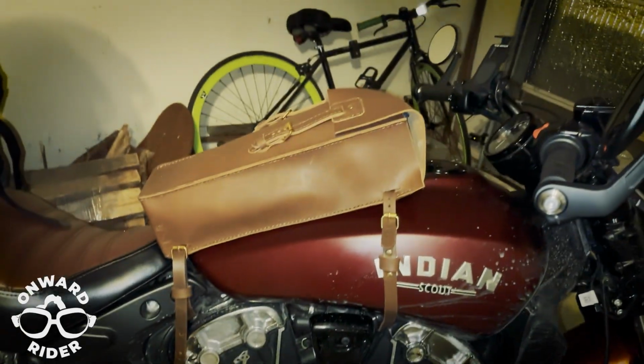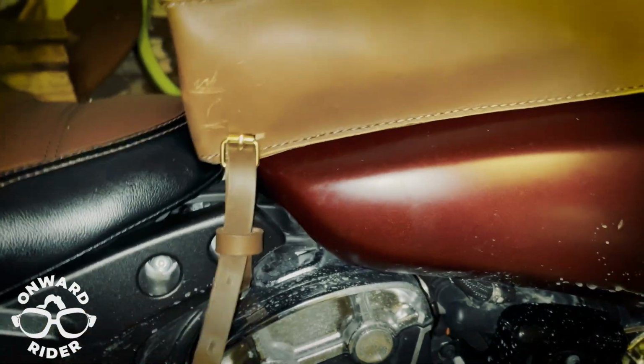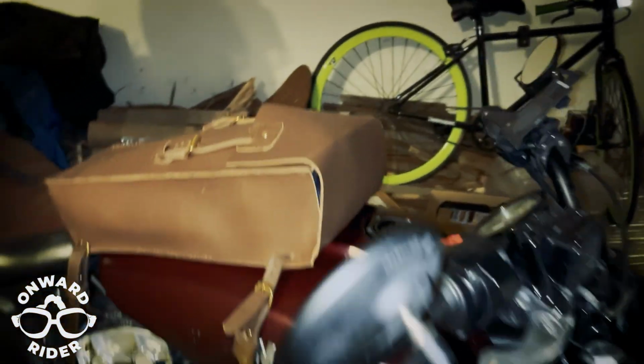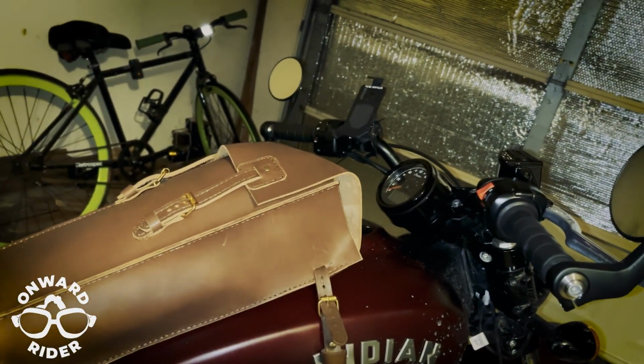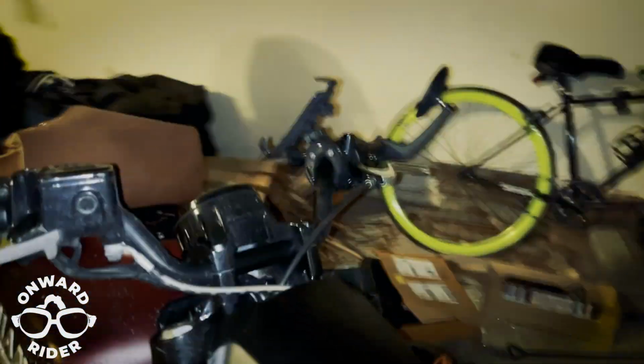And I've got my tank bag that I made myself, so it's still kind of a prototype. You can see I've got to trim it, but I hand stitched it, everything like that. I think it's 14 inches or 17 inches this way, and then 4.5 inches tall. Pretty deep, and I wanted to really pack heavy.